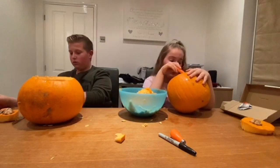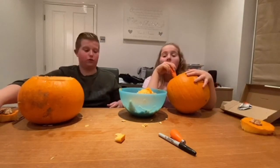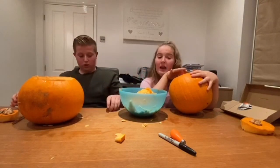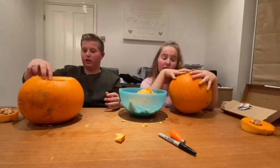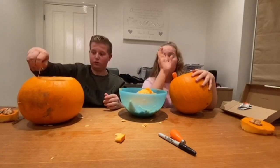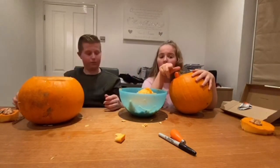Just finishing off the inside of my pumpkin. I finished off carving mine. Bailey's finished off, he's going to go wash his hands and we're going to clean up a little bit, and then we're going to put the tea lights in, turn the lights off, and give you guys the grand reveal. So see you guys at the reveal.